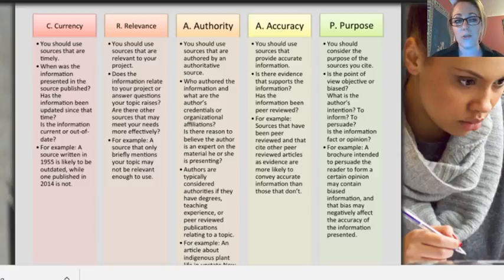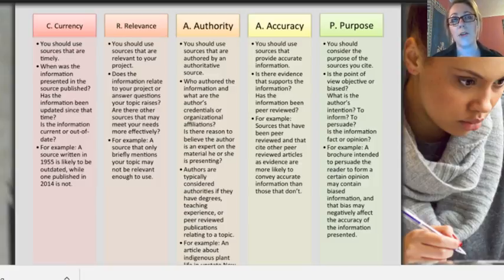Now, at HU, we encourage the use of the CRAAP test, and I know it's kind of a silly sounding word, but it's really effective in judging our credibility, as you guys are finding out as we apply it to the sources that we've used. But to just go over what it is we're looking for in terms of credibility, we want to look for the C first, for currency.